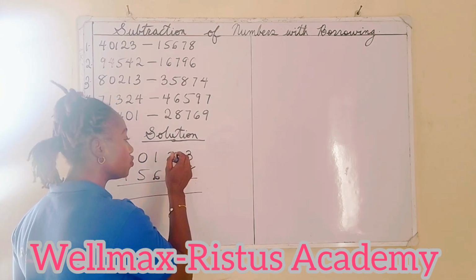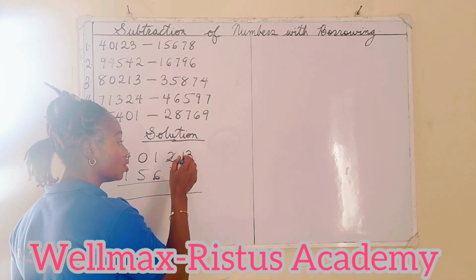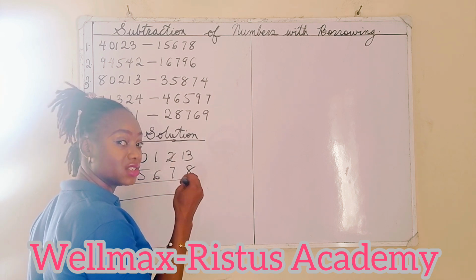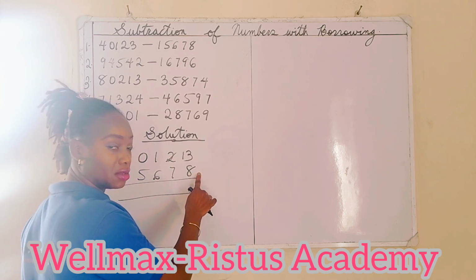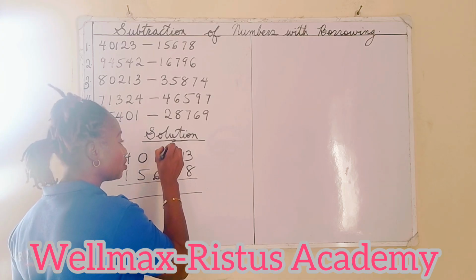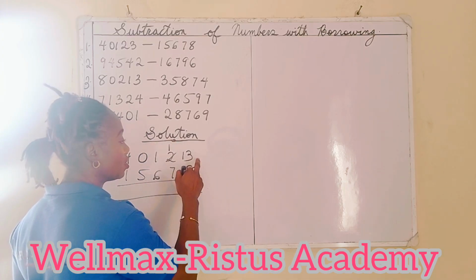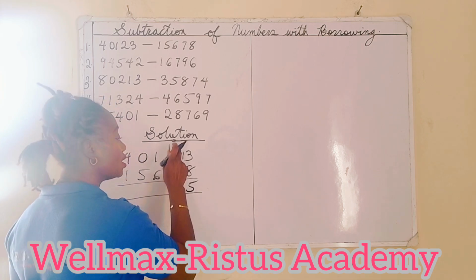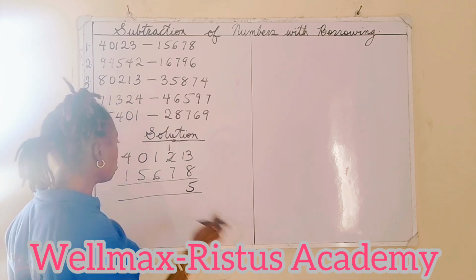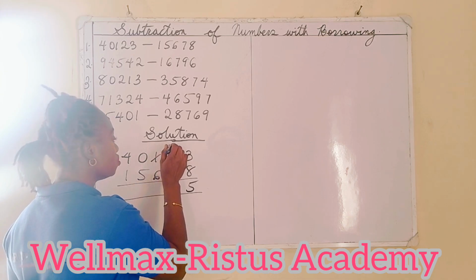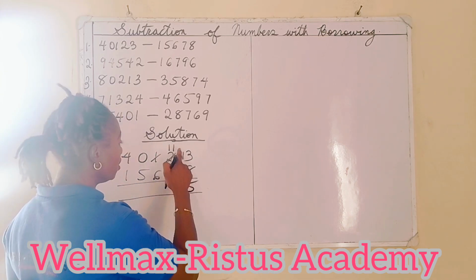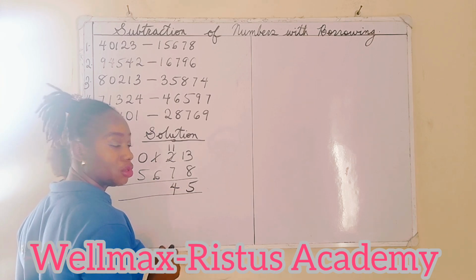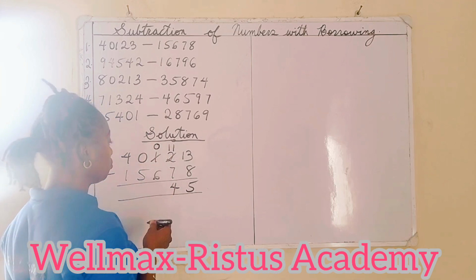Okay, so now I will borrow 1 from 2 and add it to 3 to make it 13. Not 3, but 13, to make it a whole number that is greater than the one you're subtracting. Then here we're left with 1. Now 13 minus 8 is 5. 1 cannot take away 7, right? So we're also going to borrow from 1 here, add it to this one to make it 11. Now 11 take away 7 is 4. Okay, and here we're left with 0.